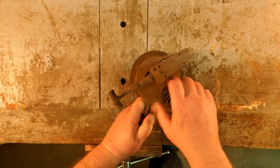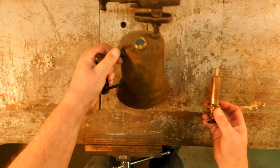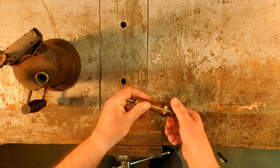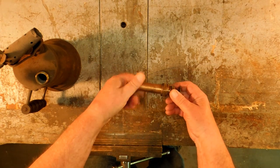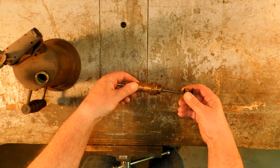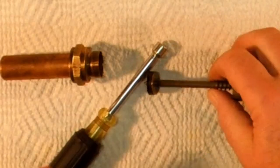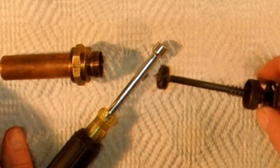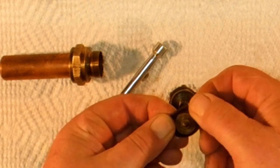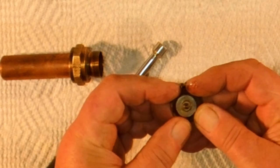First, we'll remove the pump. Now this torch hasn't been cleaned, but the pump has. It's a nice choice to show you exactly how this thing looks. The piston is made up of two washers and a round leather disc.